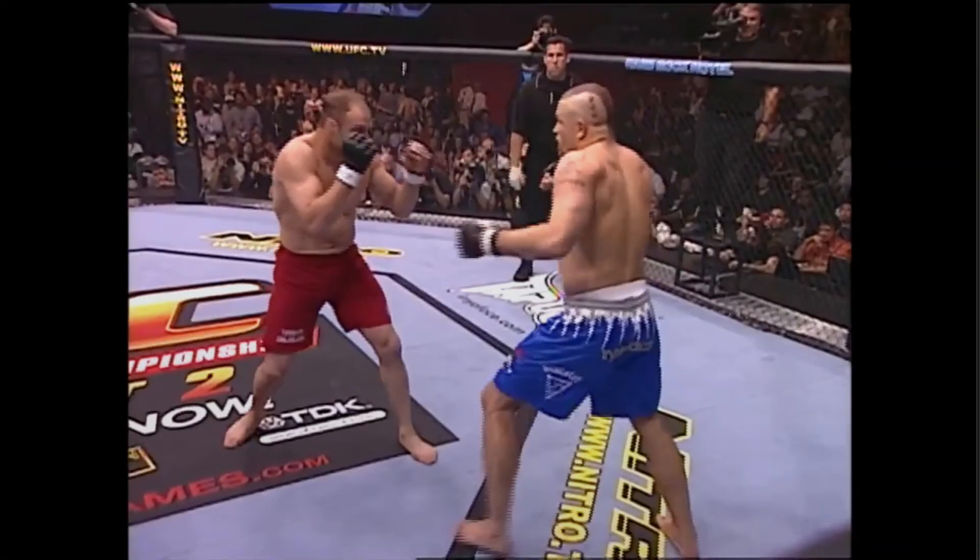This is the first Randy versus Chuck fight. We have two very good wrestlers doing two very different things. Randy is fantastic at getting people to the ground with an MMA emphasis — he was really the first wrestler that combined wrestling with MMA. Chuck, on the other hand, was really the first man to think about getting up every time he hit the ground. So we have two very proficient wrestlers, both excellent opposites, making it a great fight.